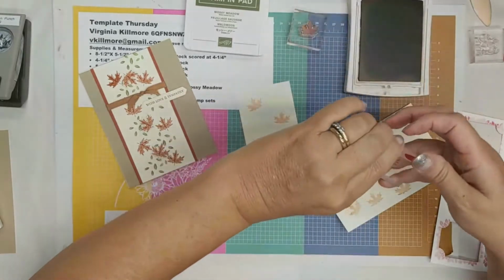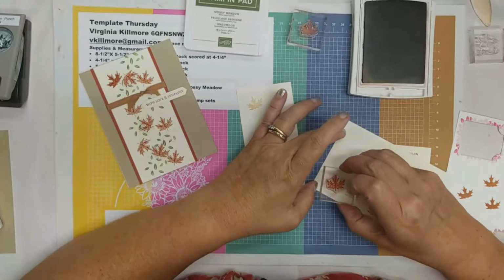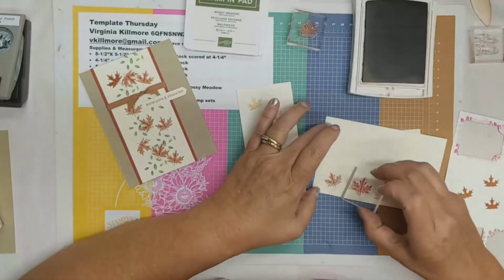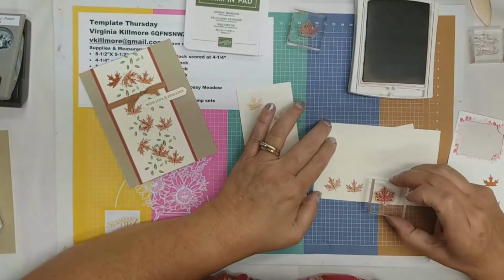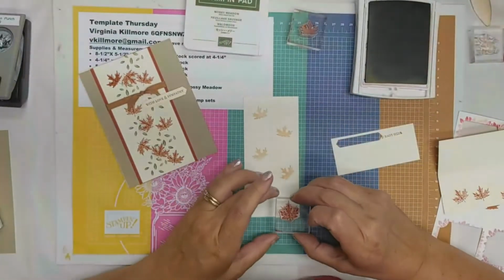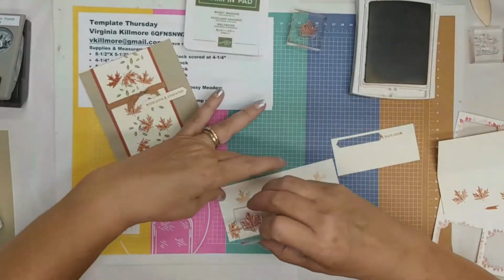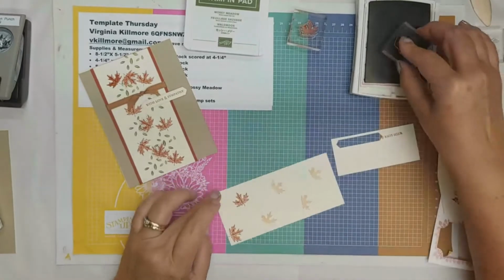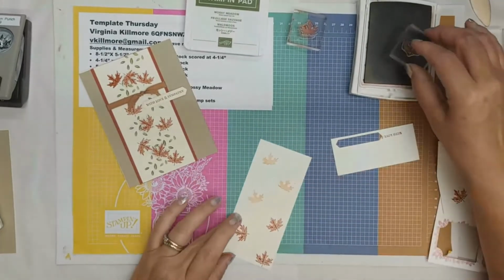original stamped areas. And it's pretty easy to see what I stamped underneath if I just line it up. Okay, so let's do these now. They're not perfect, but no card is ever perfect. Perfection means you probably won't get it done.